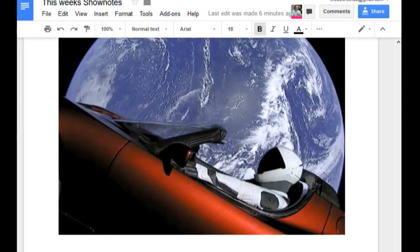So Elon was tweeting, "It's going over Australia now." Oh right, okay, over South Australia. They had cameras on all sides of it and showing a view from the dash. It's got a copy of Hitchhiker's Guide to the Galaxy in the glove box. Oh, nice. It's got a sign on the dash that says "Don't panic." Yes. It's got a towel, I think, and also there's a printed circuit board inside the car that says "Made on the planet Earth by humans." But that's apparently that picture. Are we sure they're all humans? No, I can't say that. Some are reptiles. I don't know about Elon.